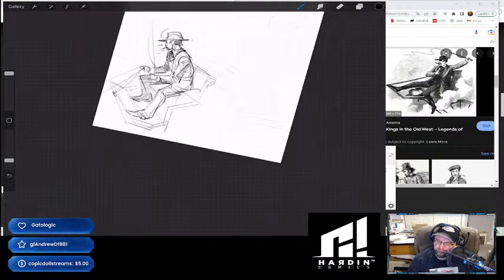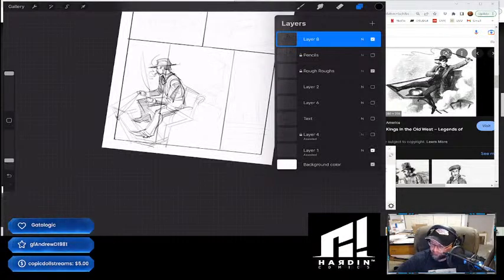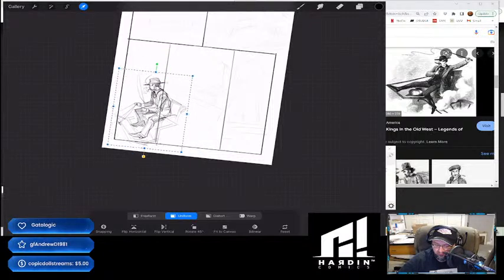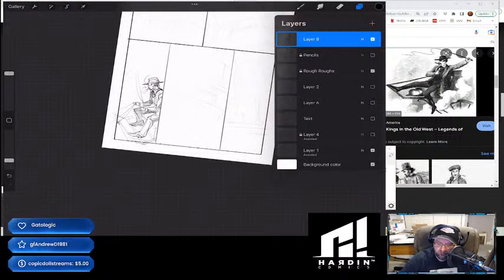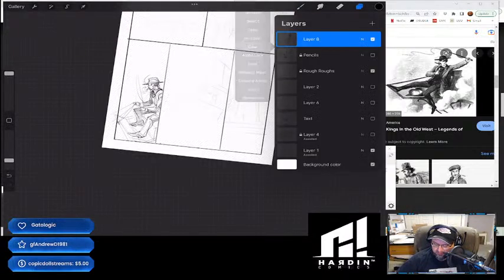Okay, all right, so we got him, and let's see how much of that we're going to just crop off. A lot. Oof. Okay. Whoopsie. It's a good crop. I'll need to extend the hat so it's not so much of a tangent right now where it's touching. You always want things to overlap. Overlapping, good. Touching, bad. No docking. No docking in comics.